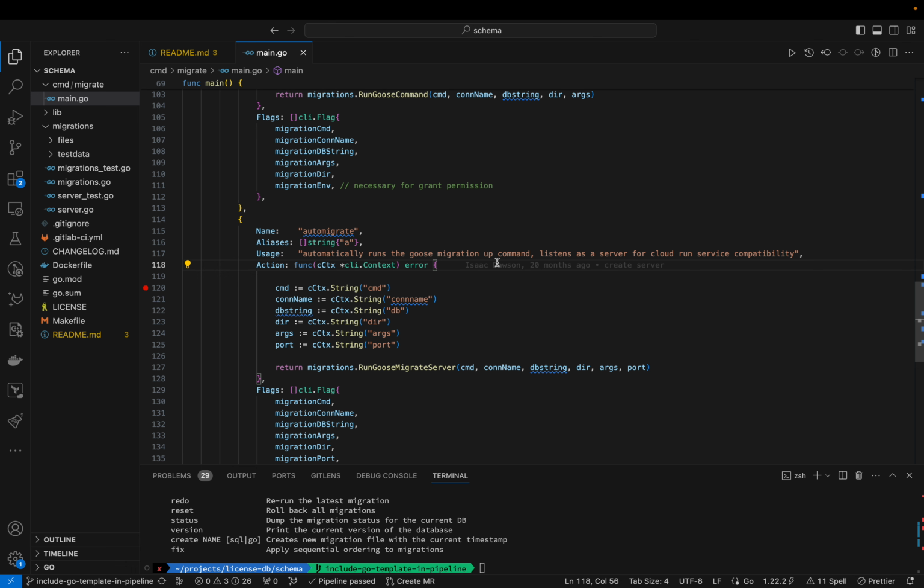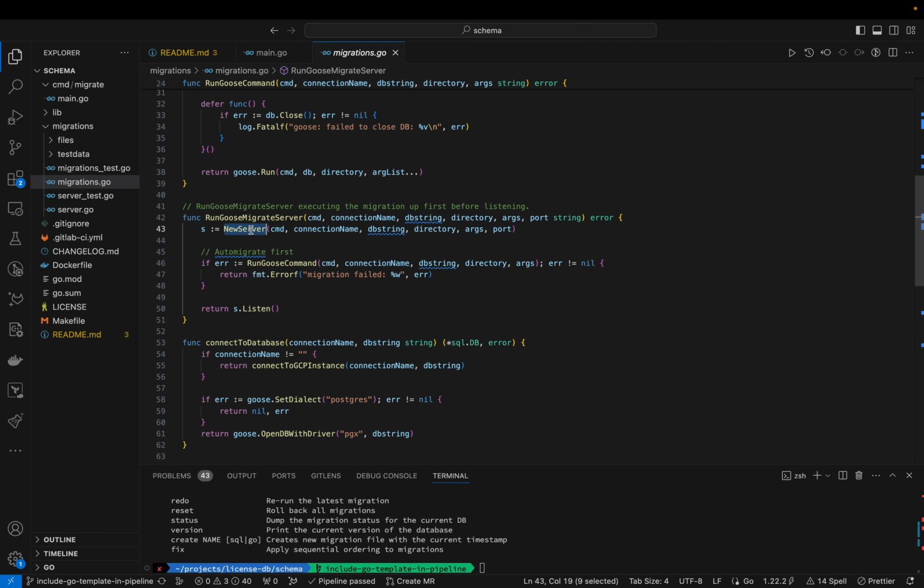So basically what this will do is that it will start running all the migrations, so making sure that the database that it's trying to connect to has all the migrations. If it's missing any migration, then it will just run it, and then after this is complete, basically it opens a server. So let's take a look here. So as you can see, it creates a server, then it runs the goose command, and this command is basically the goose command that we want to run. And if you remember, the command on Cloud Run is up, so it will first run all the migration scripts, so making sure that the database has all the migration scripts, and then it will start listening.